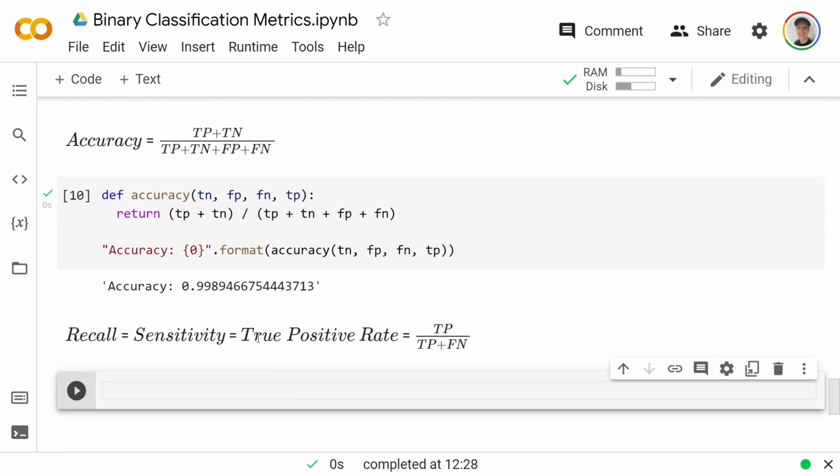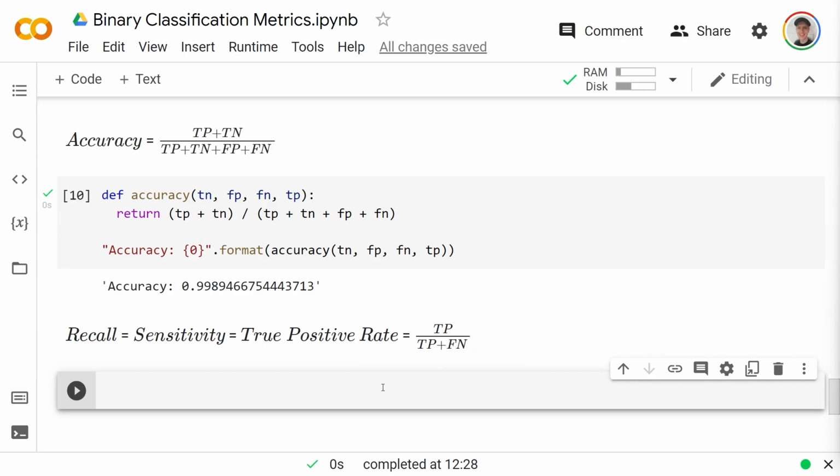This following metric surprisingly has 3 different names, which is very annoying. It is recall, which is the same thing as sensitivity, which really just means the true positive rate. All of those mean the same thing, which is simply the true positives divided by all of the positives. So this is the positives that we got right, and these are true positives, plus false negatives. Those are what we predicted as negative, but were actually positive. Correct positives over all of the positives will show us something interesting.